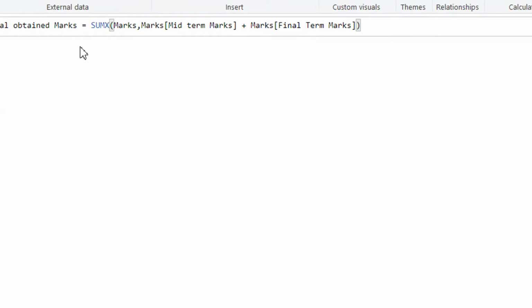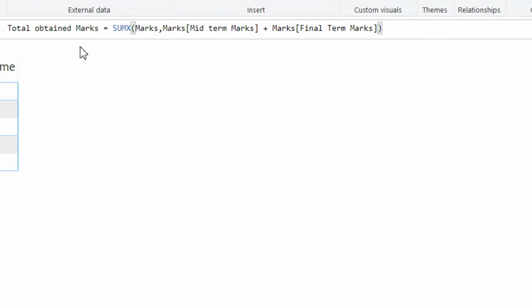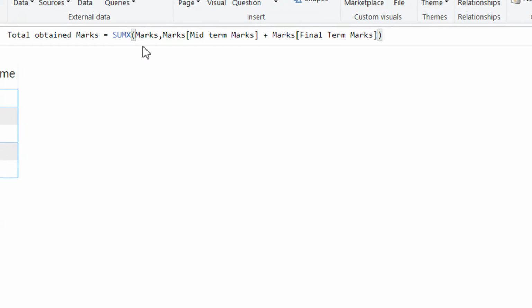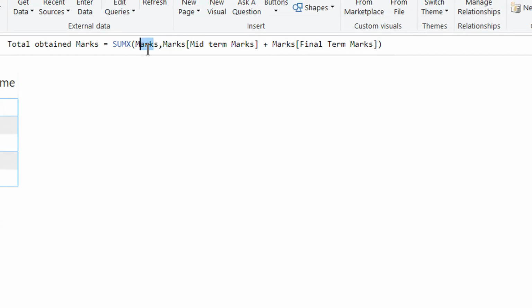Here you can see the total obtained marks is SUMX, and SUMX is an iterative function that needs to iterate the marks table, and then it adds midterm marks plus final term marks.